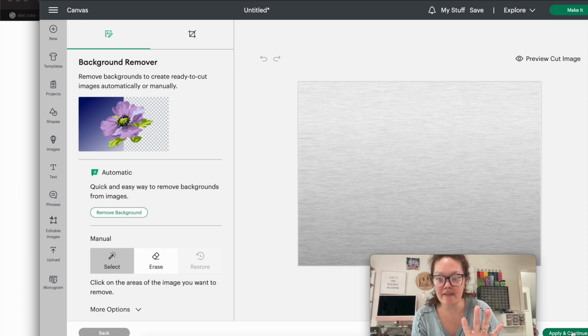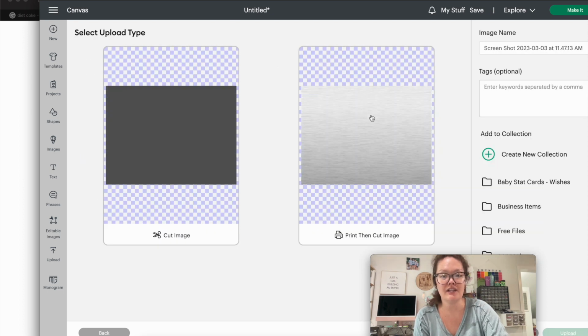We're not going to do anything because this is exactly what we want it to look like. We're going to press apply and continue. We're going to do it as a print then cut image. And I'm going to make sure to rename this the aluminum background and then press upload.